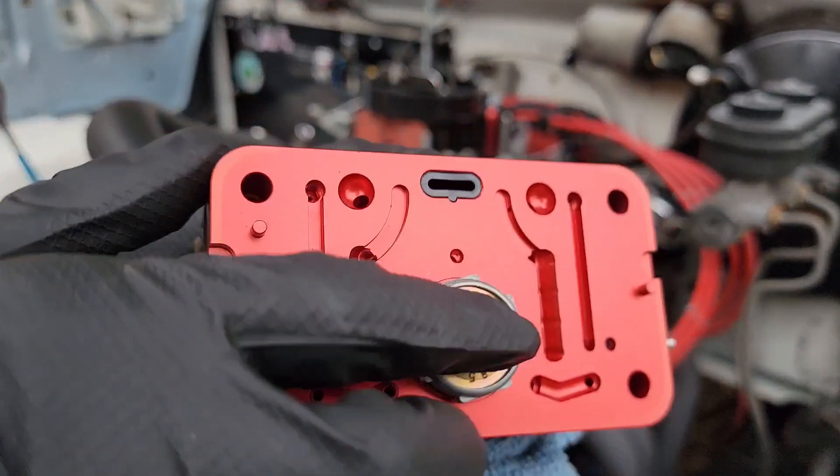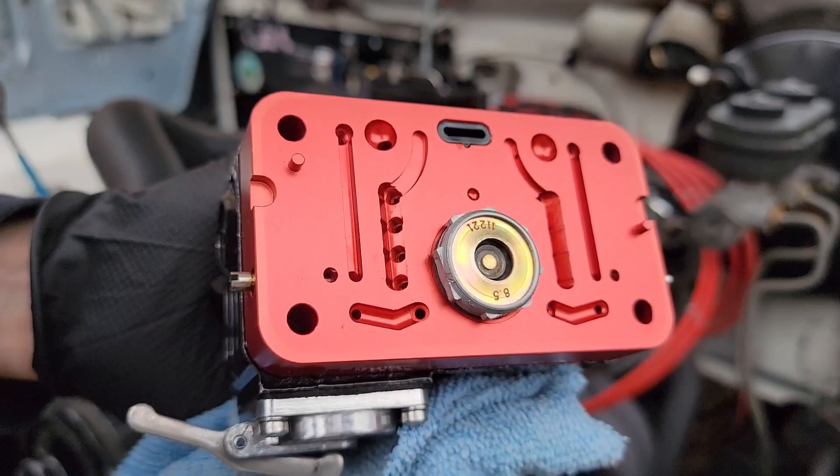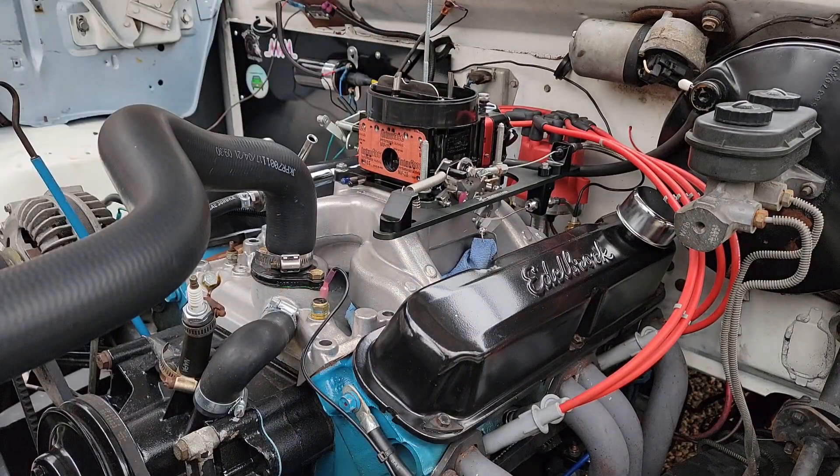As you go higher in power valve size, you're going to be enriching the mixture sooner rather than later, and typically that's the fix for a lean stumble. You'll have good cruisability at part throttle, but then you go to smack it and it kind of hiccups and then catches up. What's happening is it goes lean on the initial hit of the throttle because manifold vacuum drops and you don't have enough booster signal to draw fuel through the main jet until you get enough airflow going through the venturis.